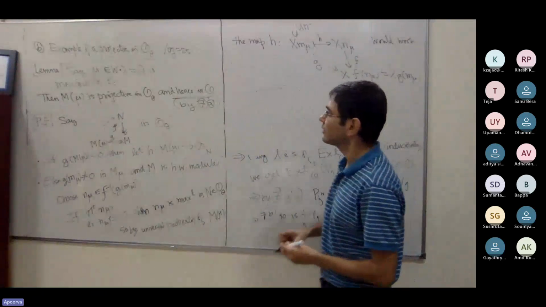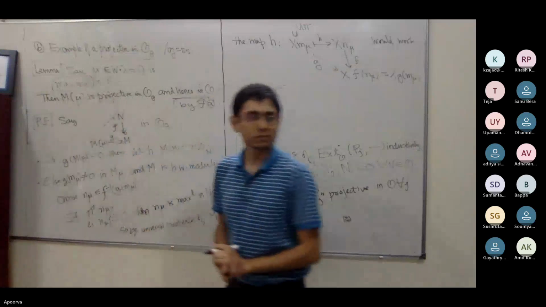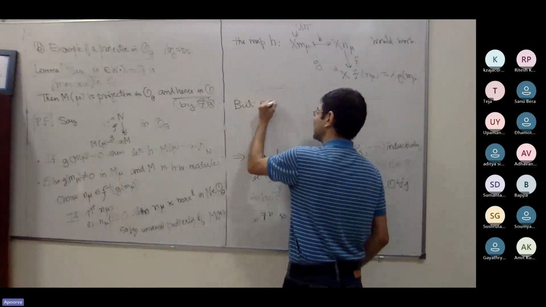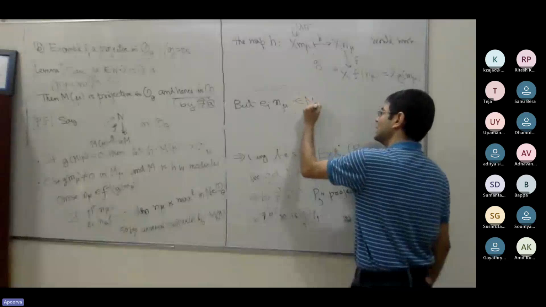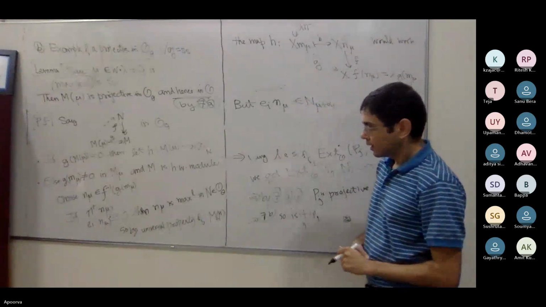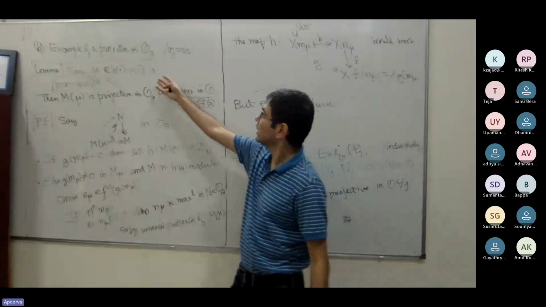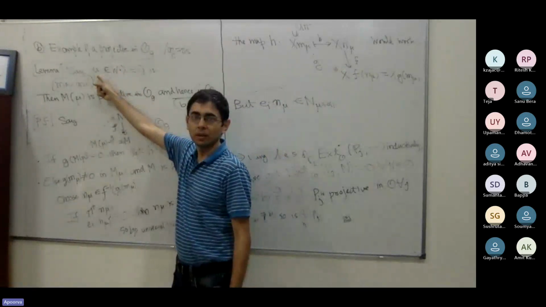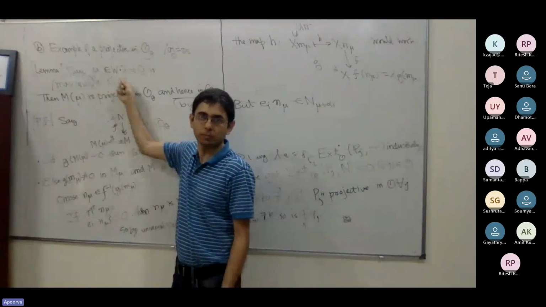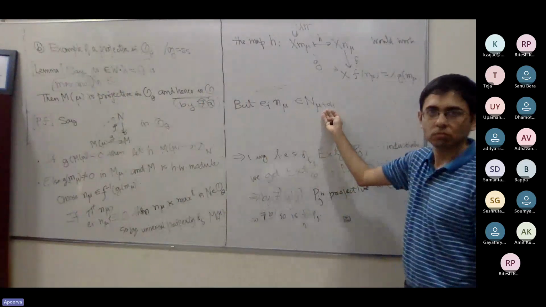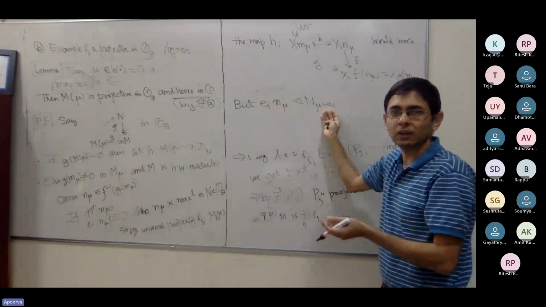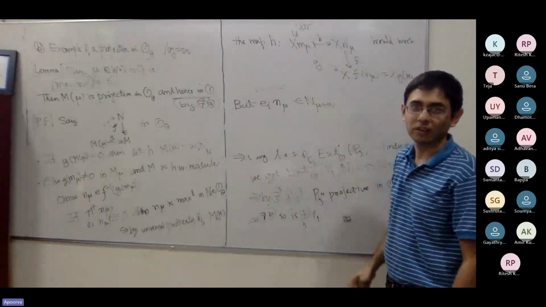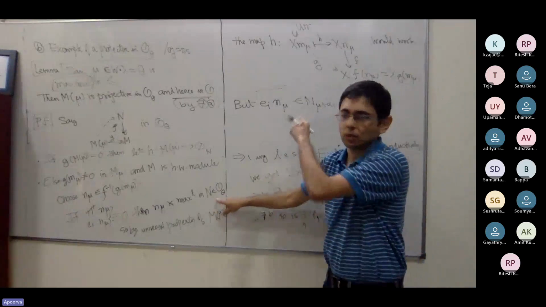And this is true because so far we have not made use of this assumption: the weight mu is maximum. But EI times n mu would belong to n mu plus alpha I. Okay, and look at the objects in this central character block. The simple quotients in these objects are inside this block, and mu is maximal. So none of those simple quotients have a weight bigger than mu. This is a weight bigger than mu. This cannot occur in any simple quotient in the block. Therefore, it cannot occur in any object in the block. Jordan-Holder series and everything is semi-simple, so characters add up. So this cannot occur in the block. Therefore, because n was in the block, this must be 0.